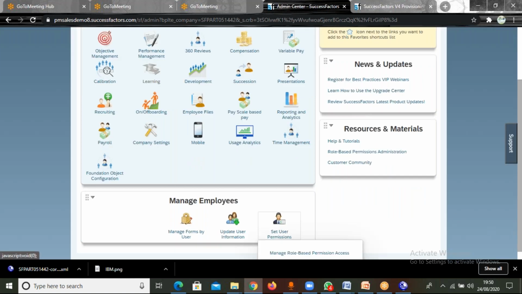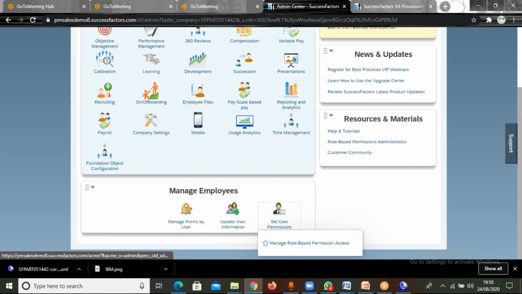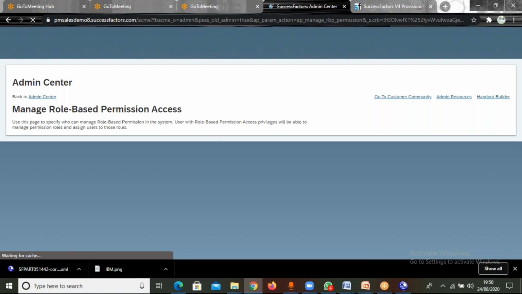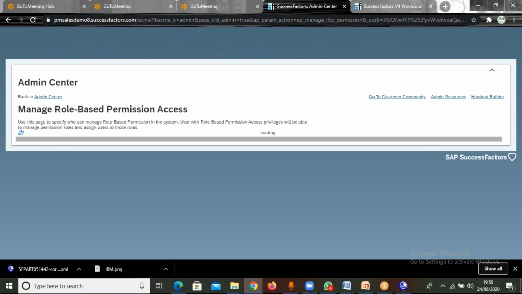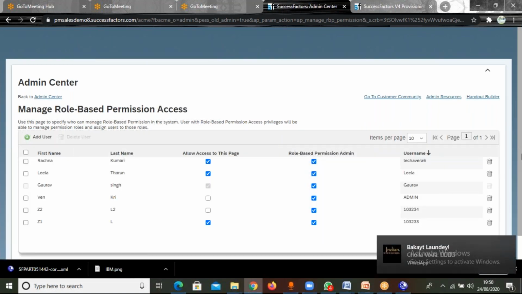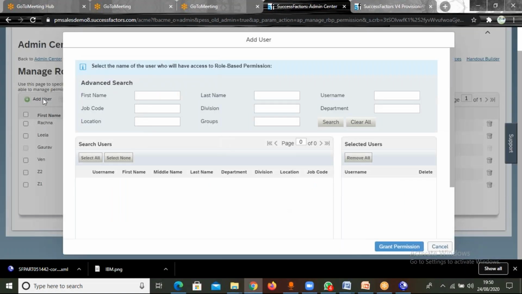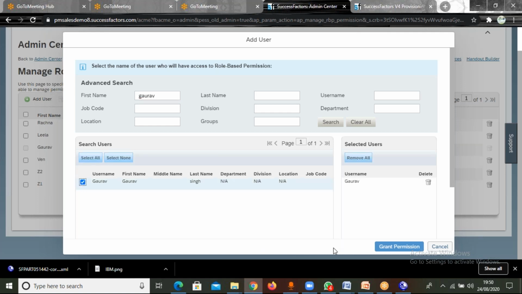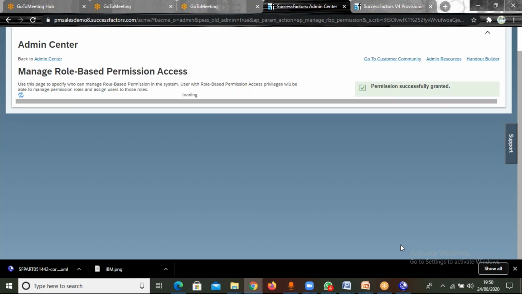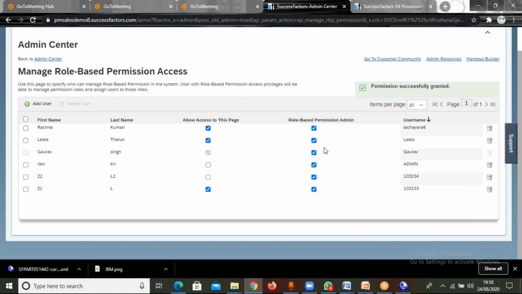When I click here, I think there is a click and grant permission. This permission access.